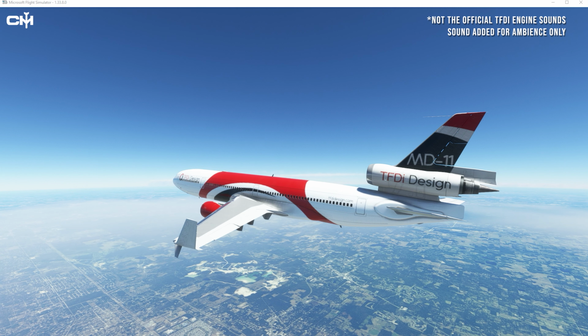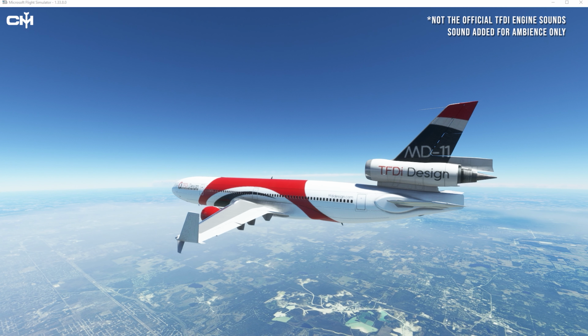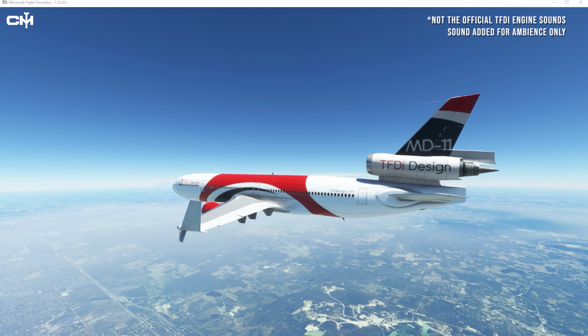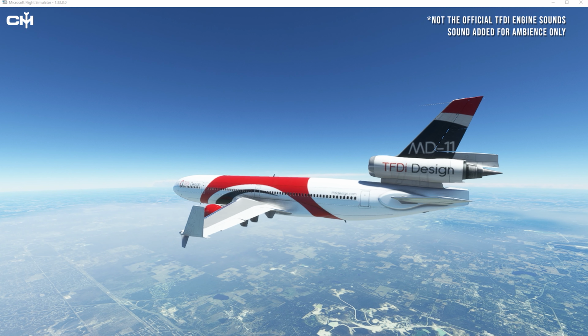For those of you who aren't aware, the MD-11 was the red-headed stepchild, if you will, of the DC-10. Now, the DC-10, like any other aircraft, had a few issues initially, but eventually came to be considered one of the safest aircraft ever. The MD-11, on the other hand, which is essentially an elongated DC-10 with slightly larger wings, wingtips, as you can see, and a smaller horizontal stabilizer, had a few more issues than the DC-10 over its lifespan. And it was that smaller horizontal stabilizer and the stability issues that came with it that created the need for the longitudinal stability augmentation system.